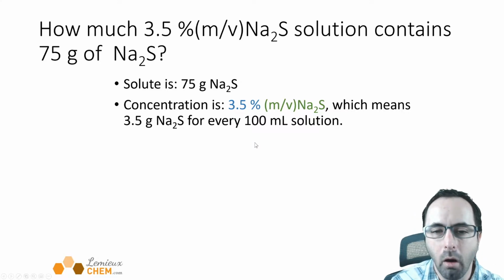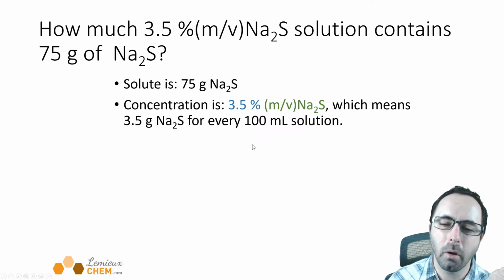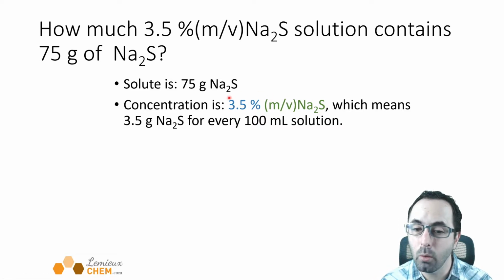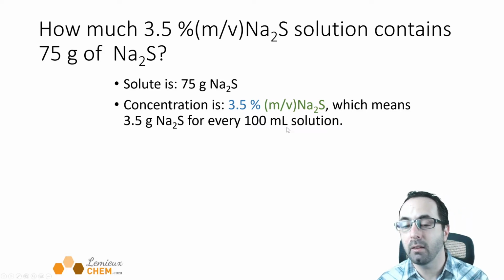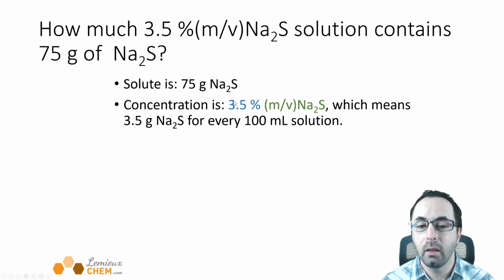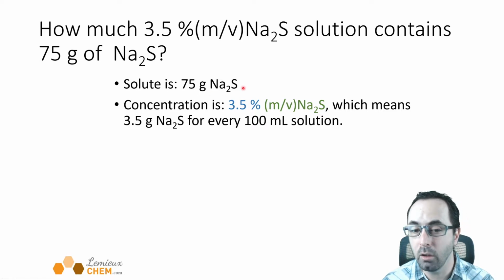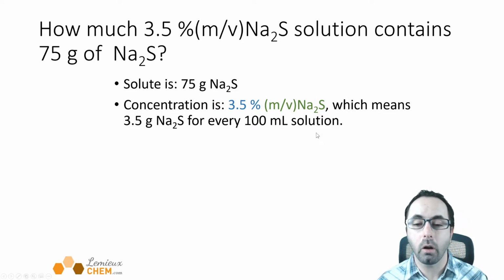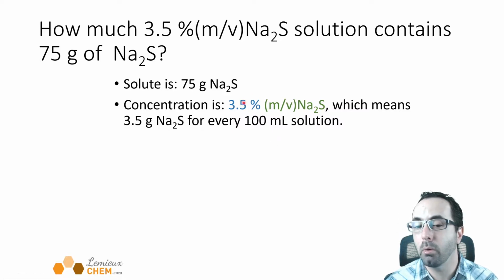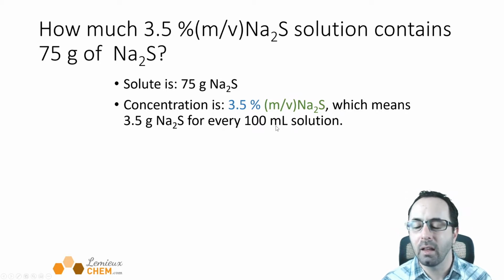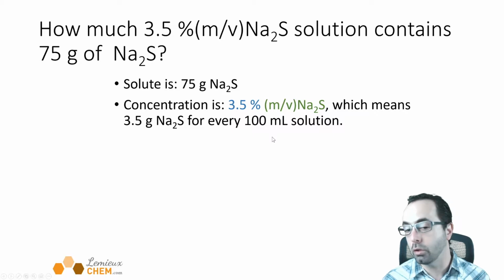Well, this is probably the hardest part of these types of questions. The hardest part is to figure out how do I take what I have here as a concentration and turn that into a conversion factor. Here we have our data that we're starting with, 75 grams of sodium sulfide. We can tell that's our starting point. That's our data because it is a number and a unit. Concentrations are conversion factors. We can tell because it says 3.5% mass over volume. Remember, pers and equals, these things indicate for you a conversion factor, a place where you shouldn't start.